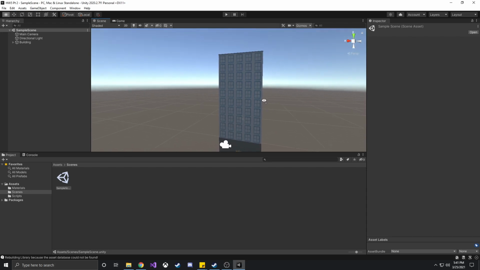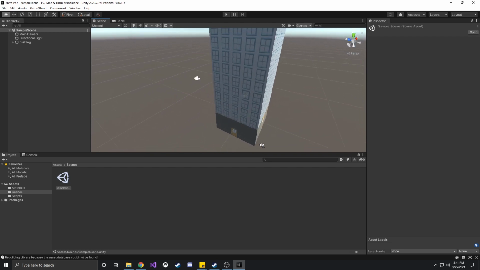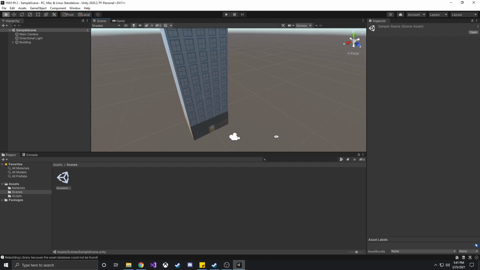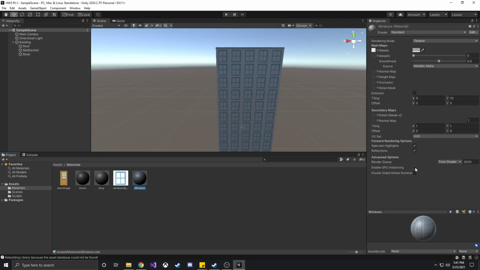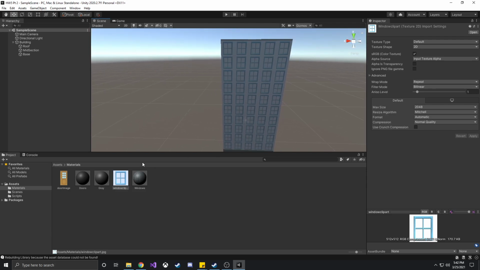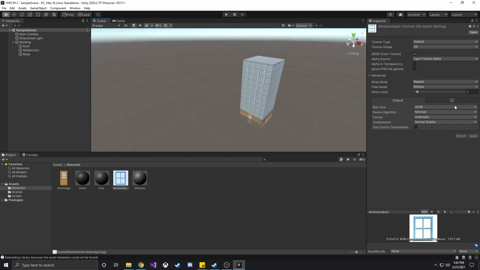So first things first, we were tasked to window the building essentially. So as you can see, we have a 5 by 10 window pattern, and that was very simple to do. All you need to do is when you apply your window art onto a material, set the tiling to 5 by 10, and then on the window item you have its wrap mode be repeat, so it can repeat as many times as it needs based on its tiling. So that was fairly simple, and of course it appears on all sides because nothing was changed there.